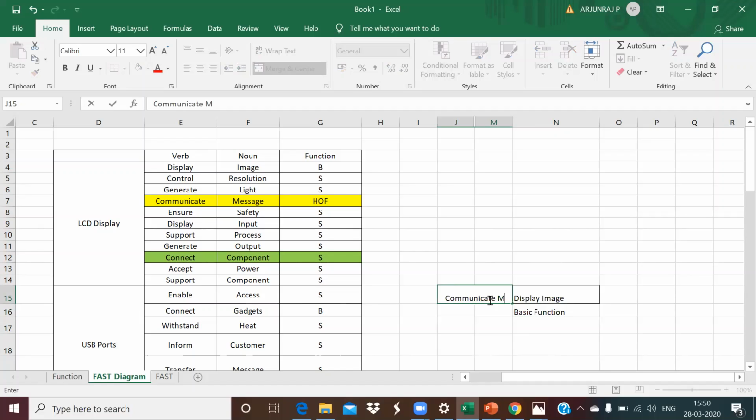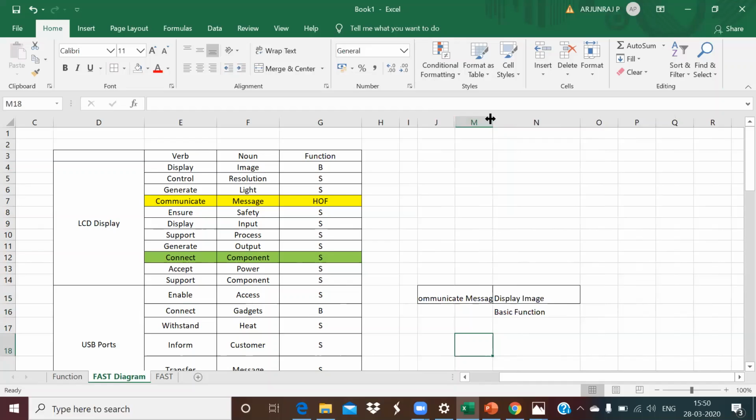This is the FAST diagram only with respect to the LCD display, or the complete laptop. Even if you have two basic functions you can put them here, but we need to have two critical paths. Sometimes we also need to use some AND gate, OR gate. Sometimes it may be complex, but we need to ensure that we cover all the functions and at the same time avoid unwanted functions. And these functions, whatever has been put in the FAST diagram, will be taken for function cost worth analysis or function resource worth analysis. Hence, the optimum functions should be there in the FAST diagram.